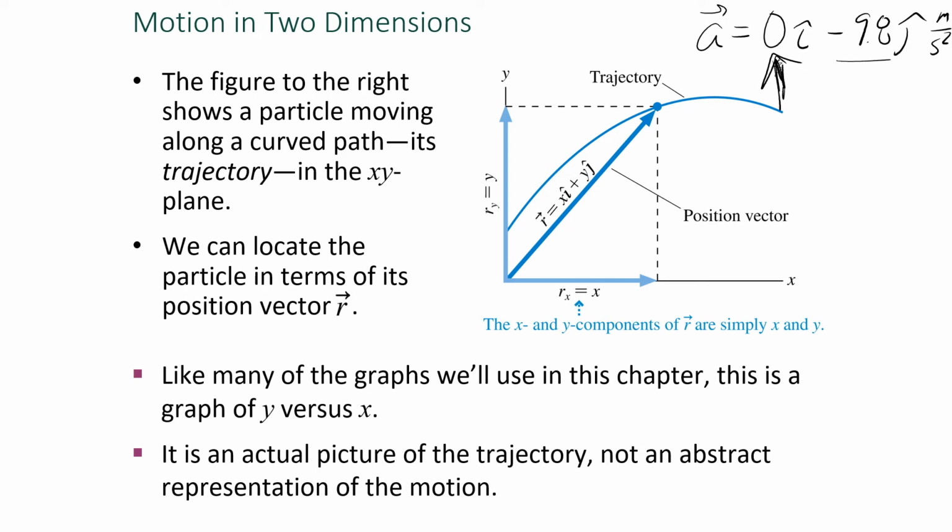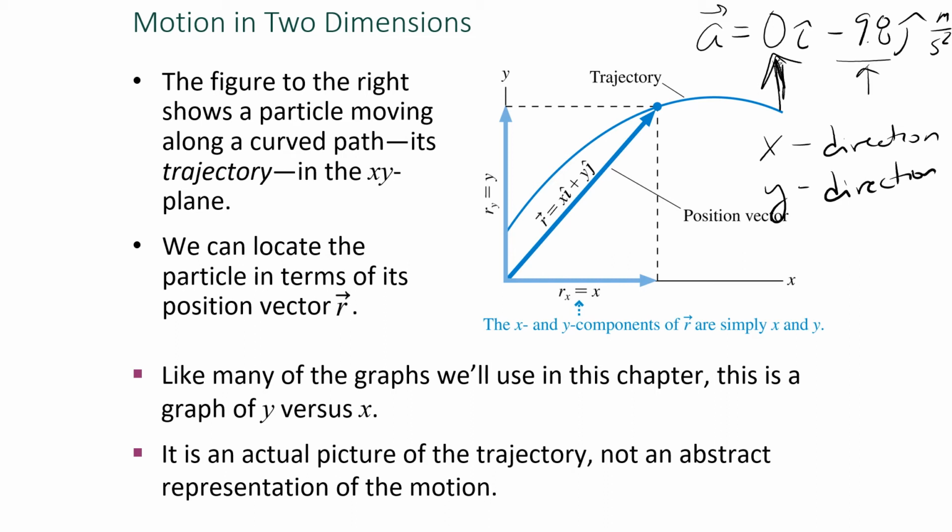For the y direction, it is assumed that it's going to be negative 9.8, but of course there are always future problems where you could be on a different planet where the acceleration due to gravity is not negative 9.8, but something else. When we're dealing with these problems, it is very important to know what's happening in the x direction and what is happening in the y direction. Please take care in making sure that you break your problem apart into what's going on in the x and what's going on in the y.